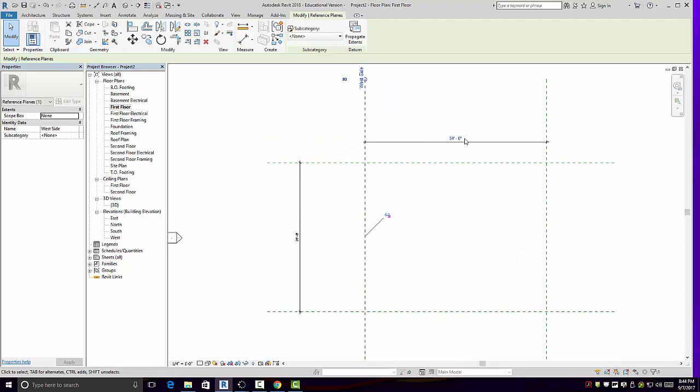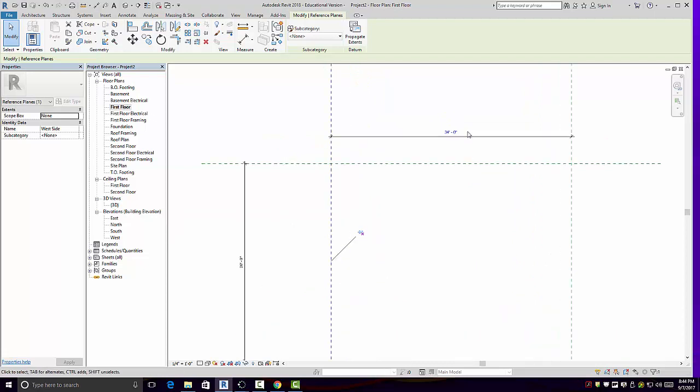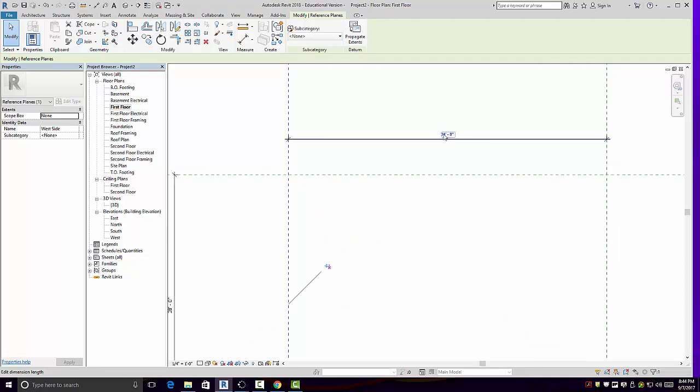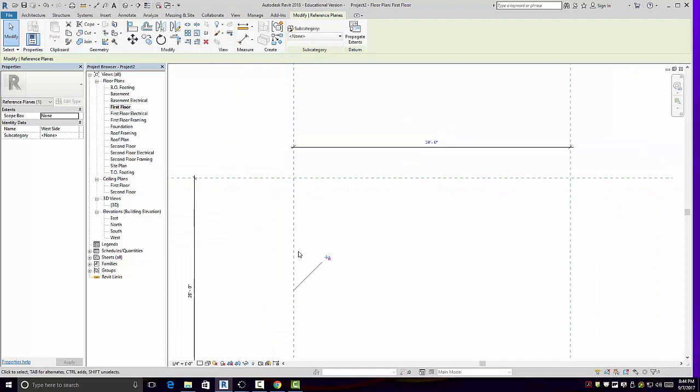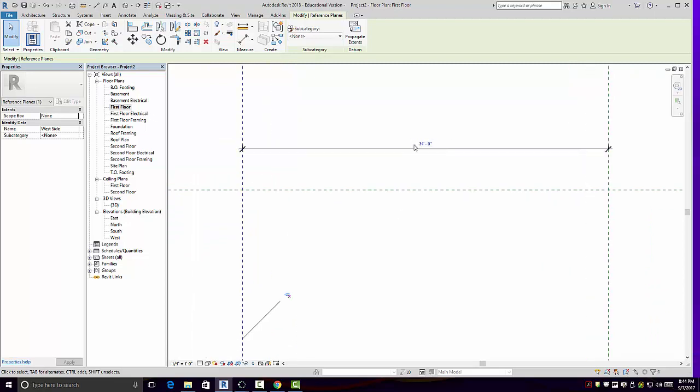By the way, this is the kind of stuff I want to talk a little bit more about. Like this dimension here, this is a permanent dimension, but notice it turned blue when I picked this reference plane. I can actually move that by changing the dimension. So let's say I actually want to add 1 inch on there. And so it just moves what I unpinned, or what I've selected.